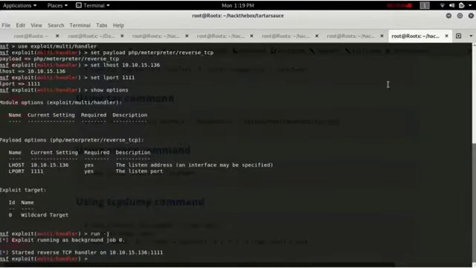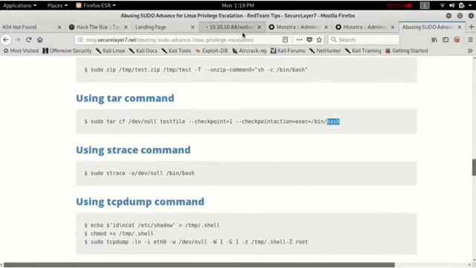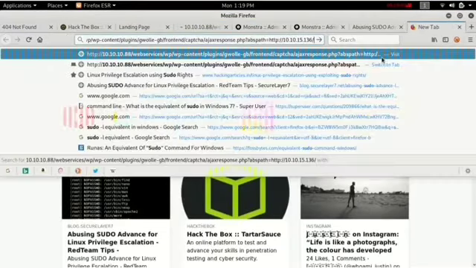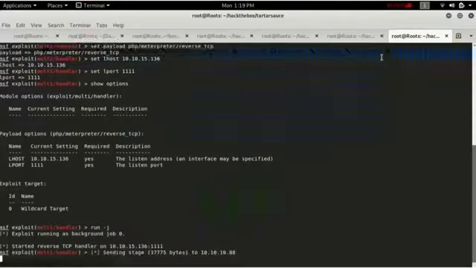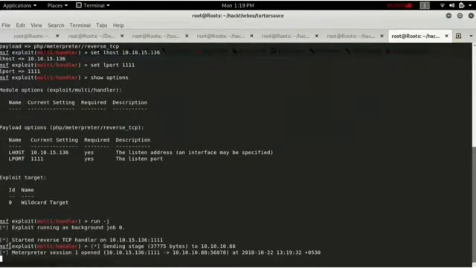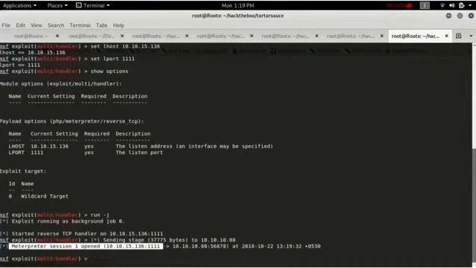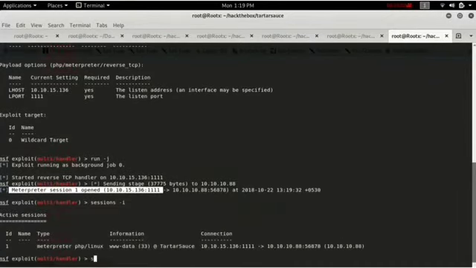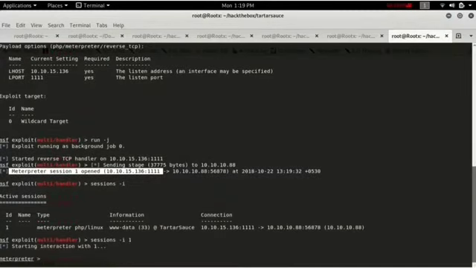Now let's go to our browser and try to open the PHP reverse shell from here, and this will create a session to start in the Metasploit framework. Just let's have a look, and it will say that the session started.